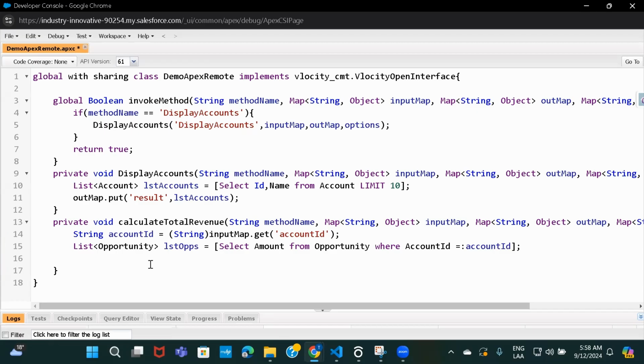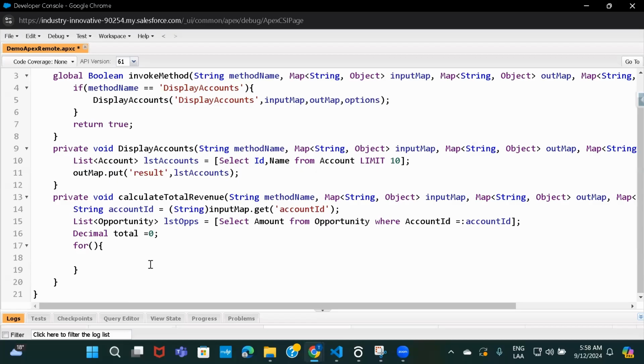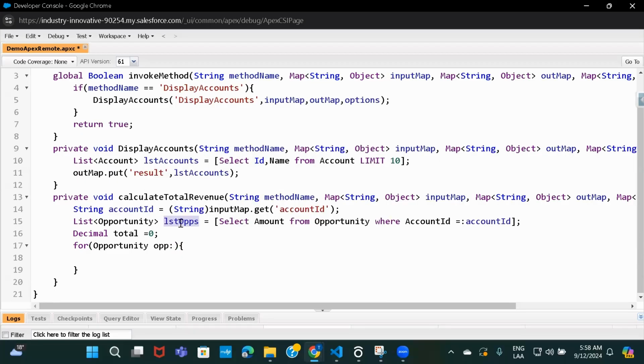Now what do we have to do? We have to calculate the total, right? So let's define something to store the total value. So total, I'm just initializing it to 0. And then we have to loop through the opportunities. So for Opportunity op, from all the opportunities, I'll keep on summing up the amount.